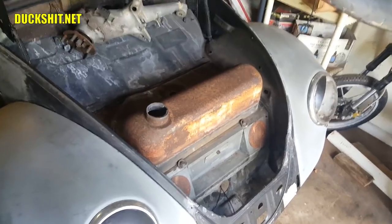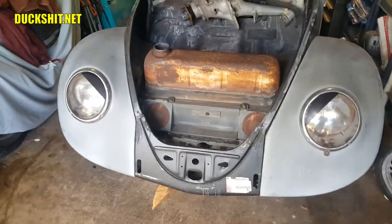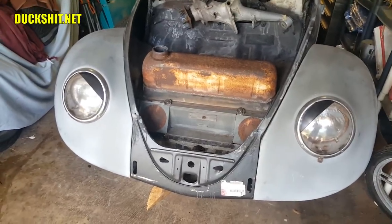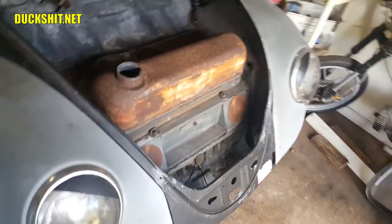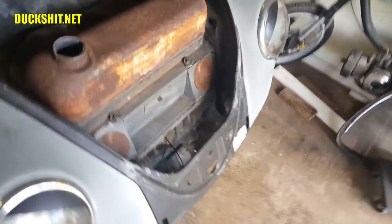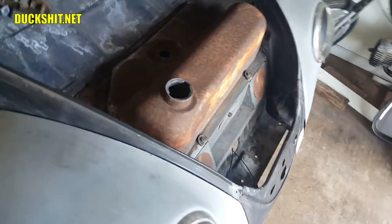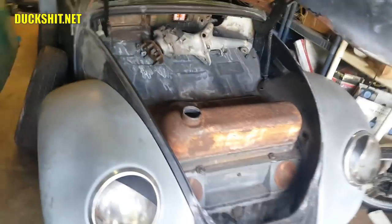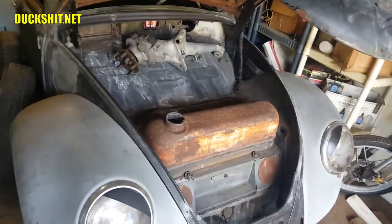So anyway, that's how it's going to look when it's bolted in. It's going to look just like that. Looks very much like an early Beetle, you know, something pre-1960. I think I about got it. Looking pretty good. Spare tire situation is tight, like we discussed before in a previous video. Gonna have to put a narrow tire in there, which isn't a big deal to me. I don't mind running a donut.